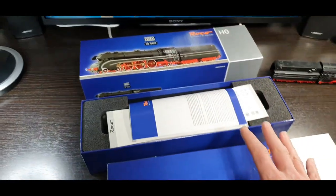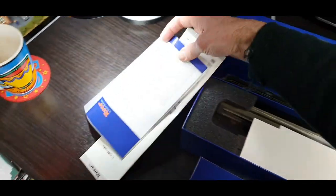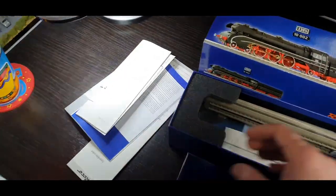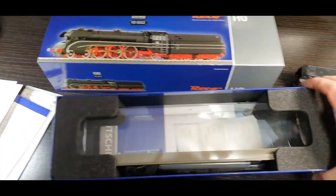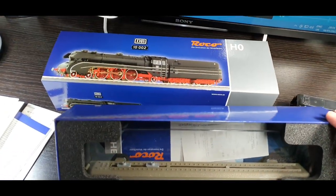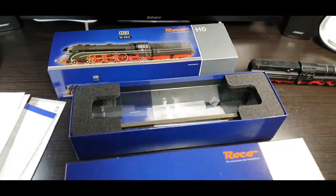This is the box. The box that comes with it is amazing. You get tons of documentation with it, and you get a display case with a track. You even get molded track in there. It's brilliant. So yeah, let's have a look at this.